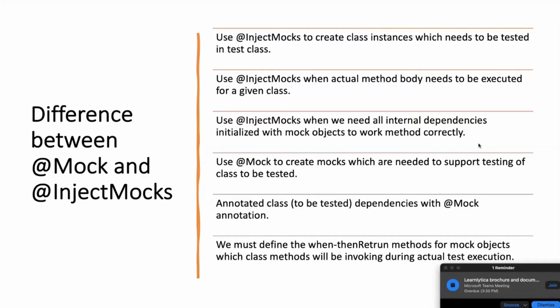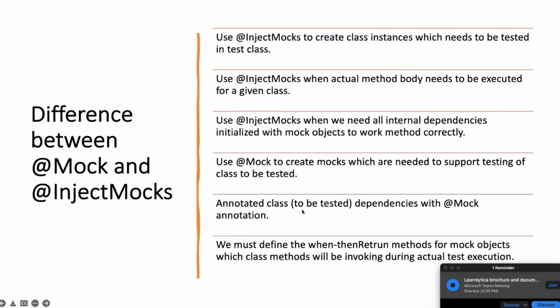And when you are using it, you must define the when, then, return methods of the mock object, whose class methods will be invoked when you are doing the actual test execution. So this is something you have to keep in mind: when you need a class instance which needs to be tested in the test class, @InjectMocks is the solution for it.